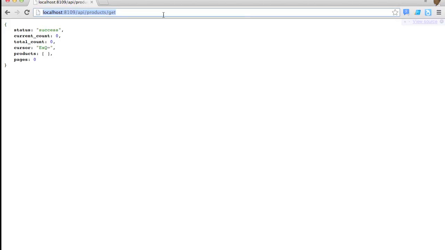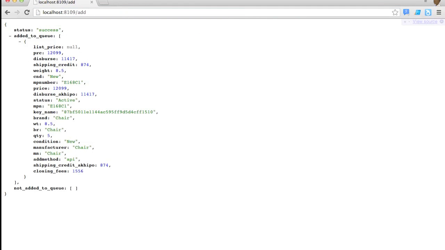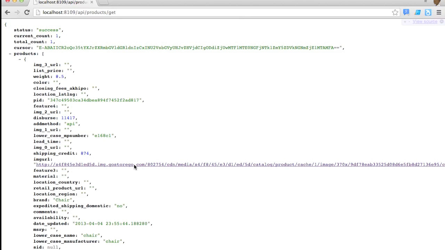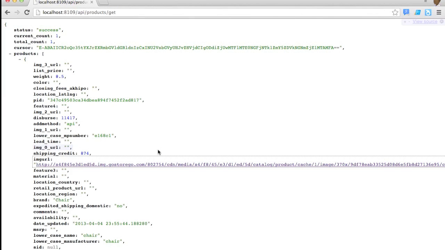Anyways, here we are, and this is our current count of products, our current catalog. Let's add this product. There we go. As you can tell, a couple additional fields are added. Disposal, shipping credit, and closing fees, all based off weight. Status is active, which means, you guessed it, we can do a product/get and it'll show up here. Oh, what do you know? Boom, there we have it. That's our chair. Didn't have to add it. Since it's active, it's connected to the retail product, and then sweeps in all the additional data from there.